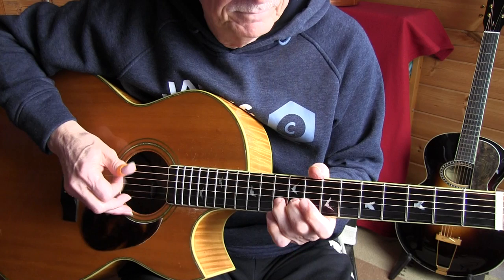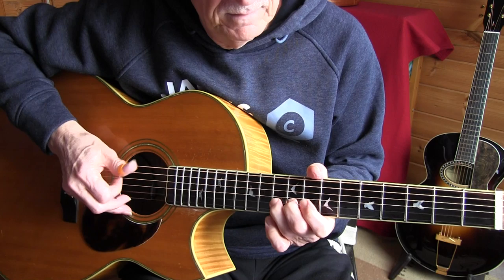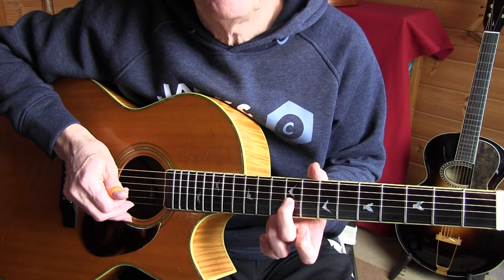Adding the pinky to the 10th fret, and pull off. And the 9th fret 3rd string, the E. Lightning mostly uses the open string then.